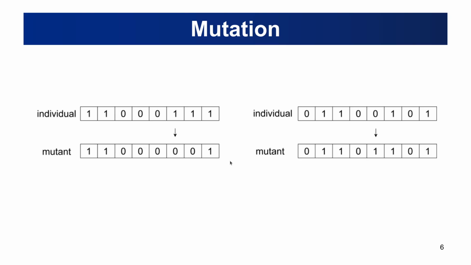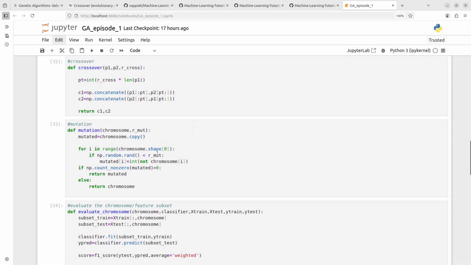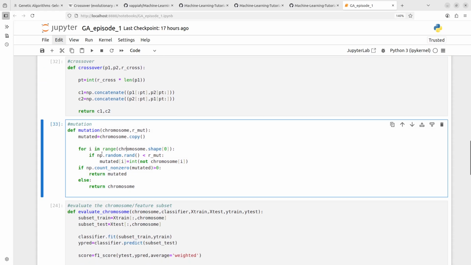So these are the evolution operators that we use in genetic algorithms. And then we now evaluate them, pick the best, go through another round of selection, crossover, etc., until we get what we want. So the function for mutation is also here. And for the mutation, the mutation point is also random in the classical one. Of course, there are others that use a guided approach. These are things that we can talk about later. So these are used to improve the genetic algorithm. And so for now, we are doing the basics. That's what we have here.